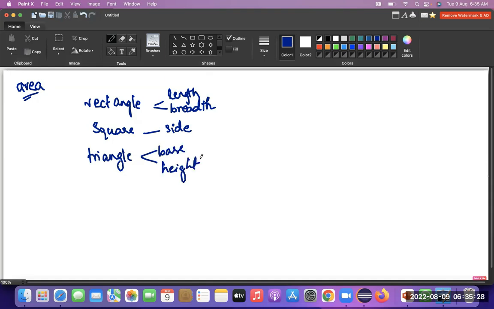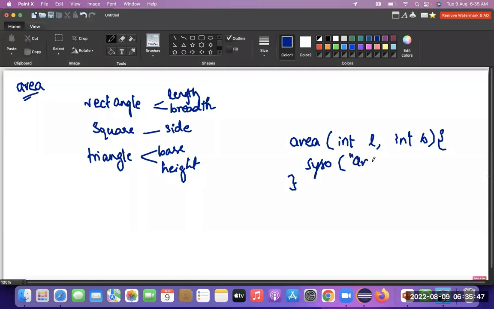Now you need to calculate the area of these three. The method will be the same, area, which takes two parameters, int L comma int B. This is for the rectangle. System.out.println, area of rectangle is L into B. Now area of square: it will take only one parameter, int side.